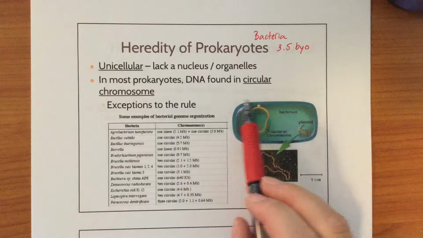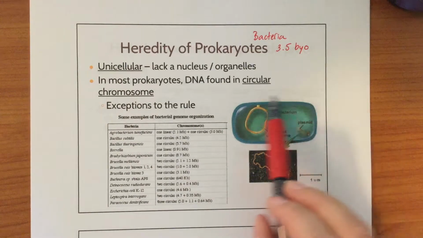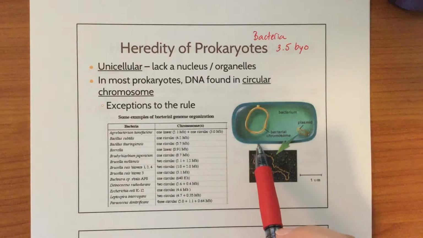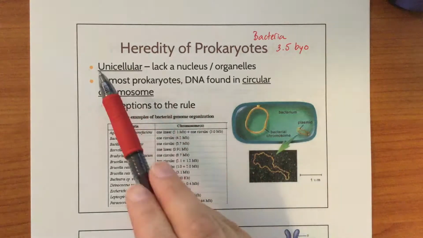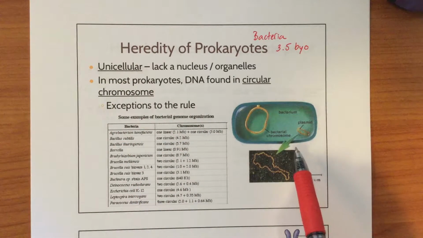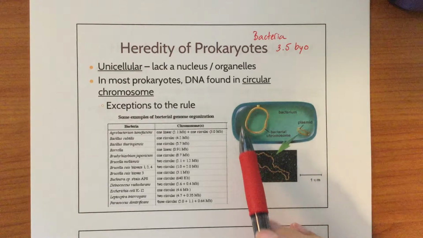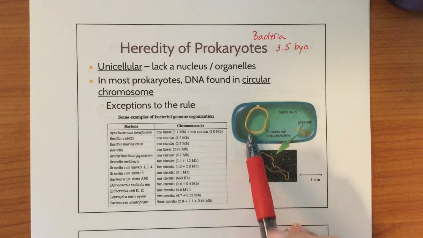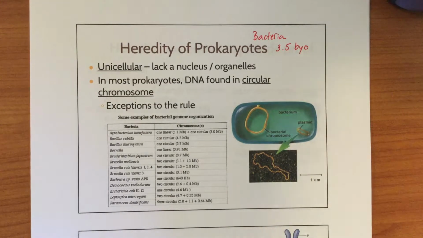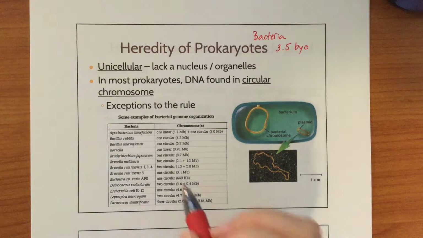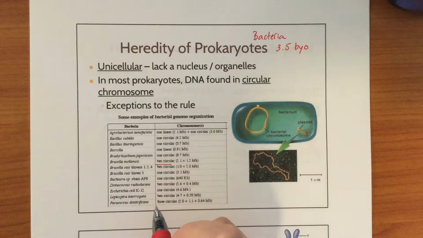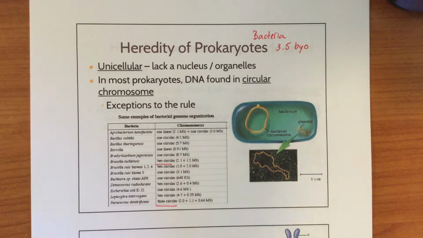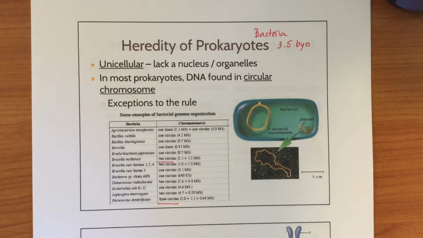So this is just one particular example of one shape that a bacteria can have. This is called a bacillus bacterium. Single-celled, so unicellular, no actual nucleus, but there is DNA. So this is their version of a DNA. It's actually one circular chromosome, so it's a little bit different than eukaryotic chromosomes. There are some instances in which you will find that some bacteria can actually have two circular chromosomes, and in some really odd instances, three circular chromosomes as well.